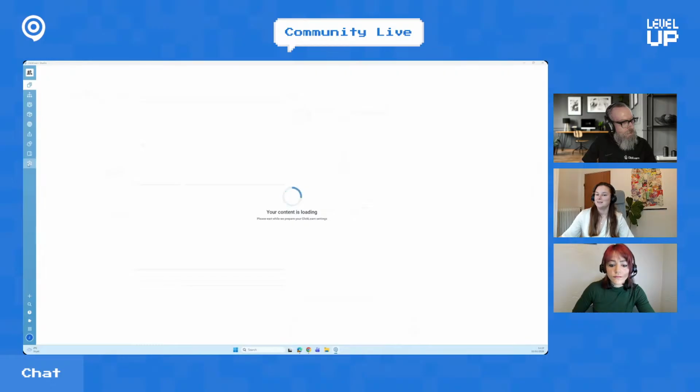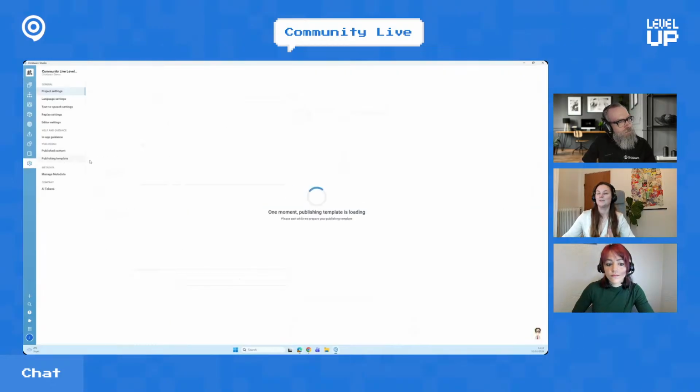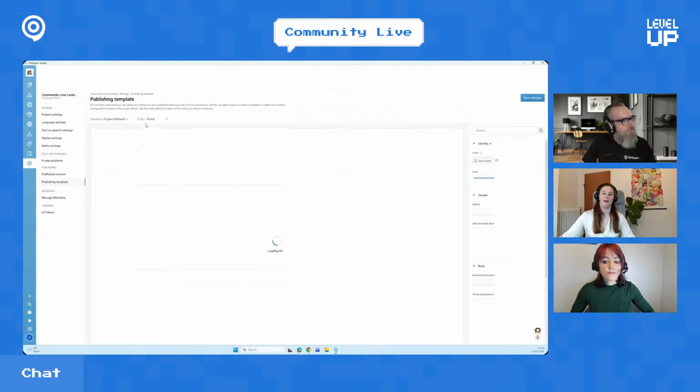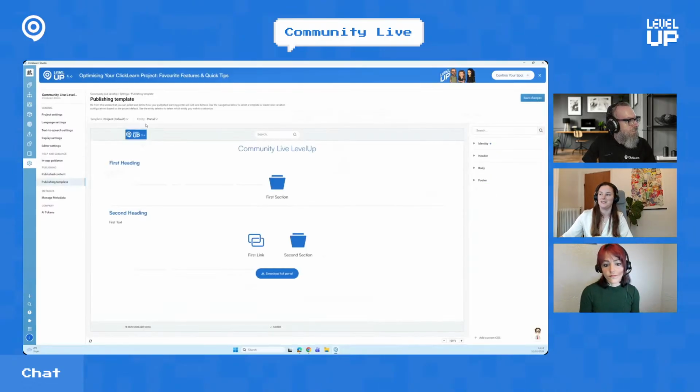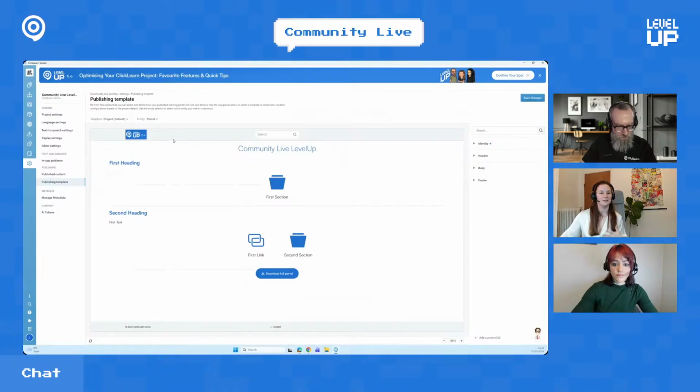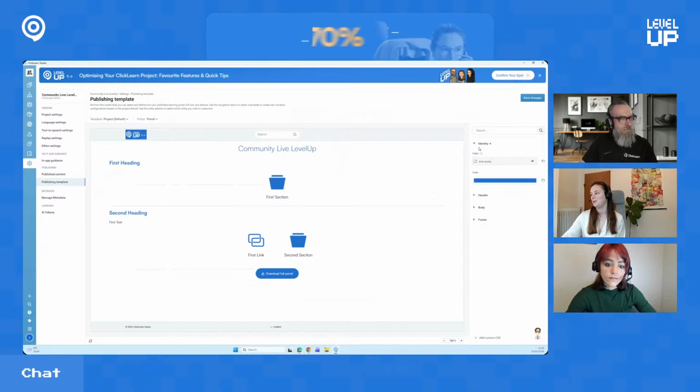And then another one, still in this publishing template area. It's a really simple one, but I talk with people every day, or I'll say once a week perhaps, that aren't aware of this being an option. And that is just simply adding in your own branding, look and feel. And that's really nice for your colleagues when they come into this learning portal that you've spent a lot of time creating for them, that it matches the rest of your company's branding. So they don't feel like, where have I been taken now? What service am I using? We always appreciate some brand awareness. It just shows the ClickLearn logo here by default, but you could go ahead and put your own there.